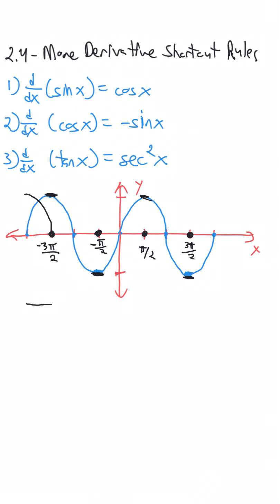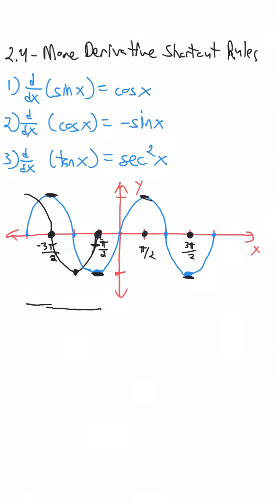All right, now look at this next chunk here. From negative 3 pi over 2 all the way to negative pi over 2. What do you notice about the slopes of the sine function? They're all what? Negative. Therefore, the dependent values of the derivative must be what? Negative. Show me negative. That's right, below the x-axis. The only way I'm going to go from this 0 right here to this 0 right here with only negative is something that looks like this.